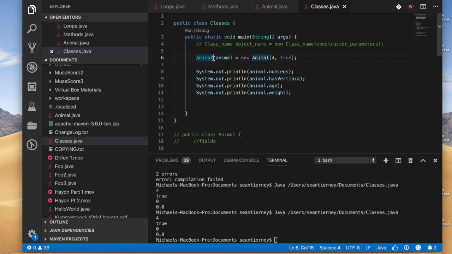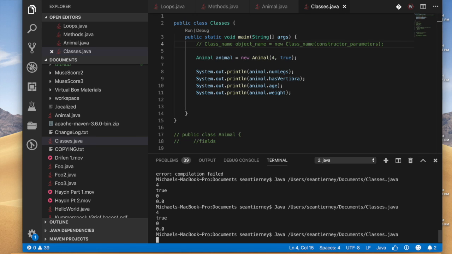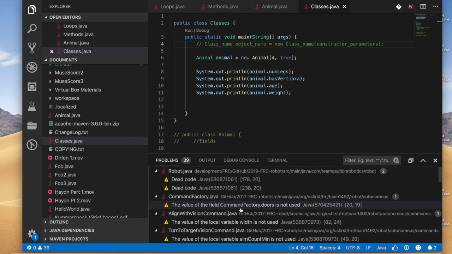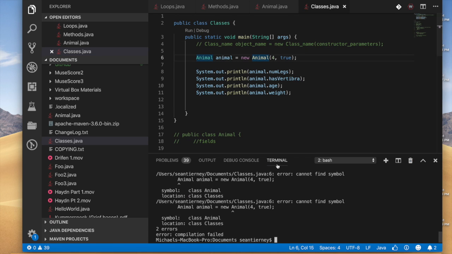What's weird right now is that animal is not underlined like that. It doesn't see animal as a problem until after it compiles. Very weird, but we have limited time, so I'm not going to try and figure that out right now. Okay.